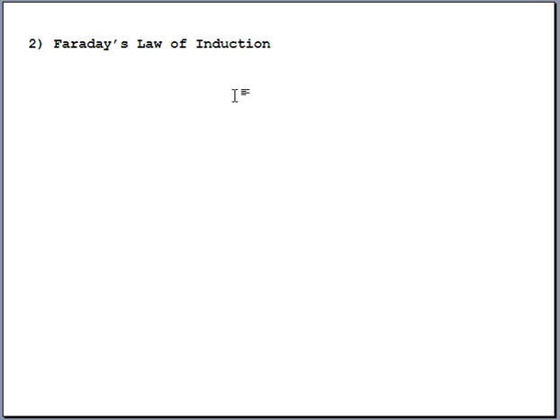So this is part 2 in your notes. Faraday's law of induction. Faraday was a person who put together the math and laid it all out for us to look at how much voltage you're actually going to get when you have some magnetic field doing this very interesting deal with the flux going through some area.